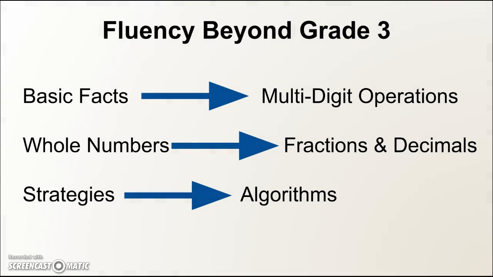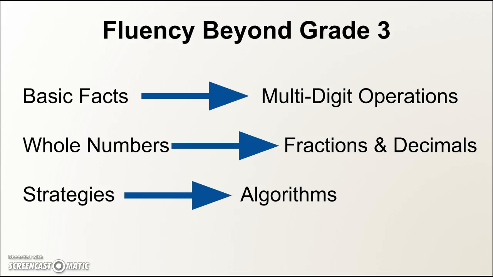So after grade 3, there really is a shift in the standards on 3 different levels. First of all, there's a shift from really emphasizing basic facts to now working with multi-digit operations. There's also a shift from working exclusively with whole numbers to now also working with computation with fractions and decimals. And then finally, we see the shift from using strategies almost exclusively to paper and pencil algorithms.